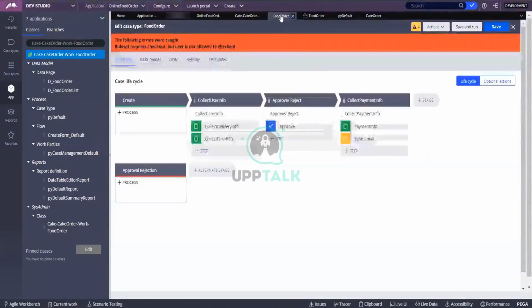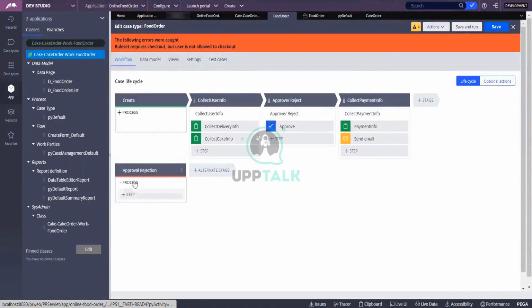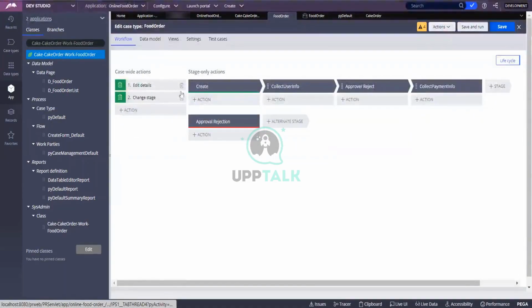Go to your life cycle. Now you try to save the same order you are getting. My question is, when we did approve, reject, this alternate stage and this stage came, but we didn't define anything over here. That is not a mandatory thing. Whenever we have rejected, we can act based on business requirement. Business is telling you trigger some email when rejection has happened, or process some amount refund when some rejection has happened. In such a scenario, you will do it.